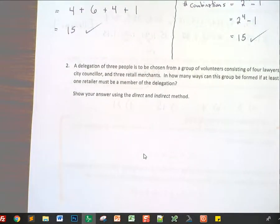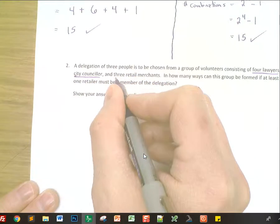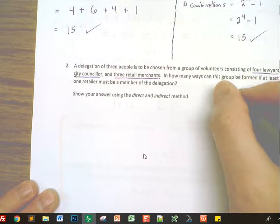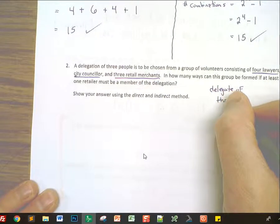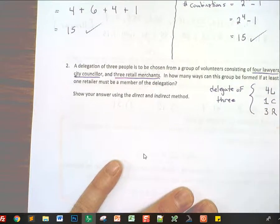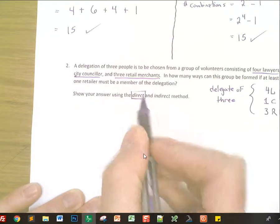Okay, let's try some other questions here. So imagine you have a delegation of three people chosen from a group of volunteers consisting of four lawyers, a city councilor, and three retail merchants. How many ways can this group be formed if at least one retailer must be on the delegation? So, to help organize this, it's a delegate of three from four lawyers, one councilor, and three retail merchants. So, we're going to use the direct method in this first one.